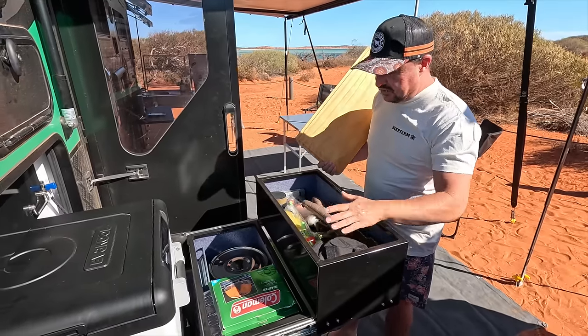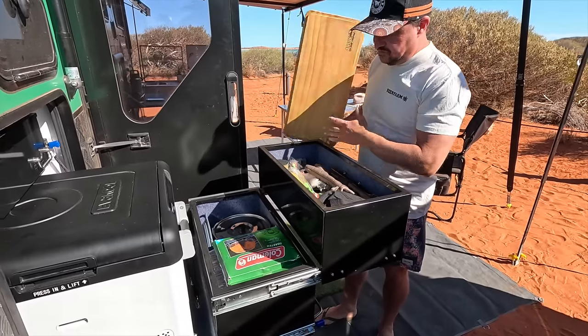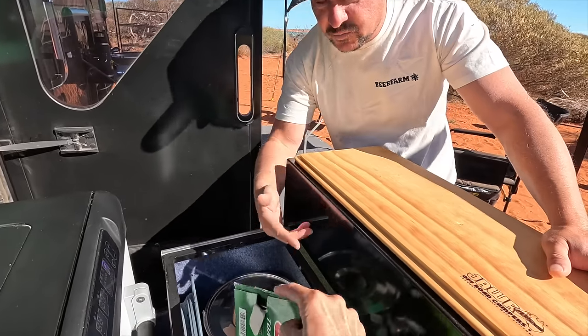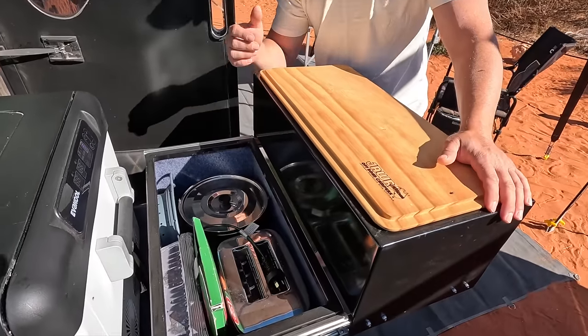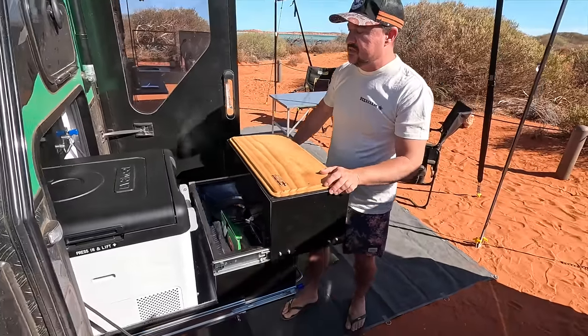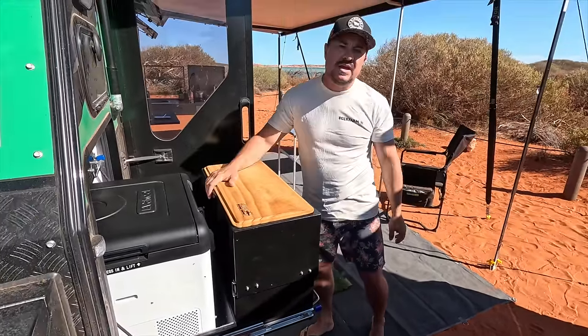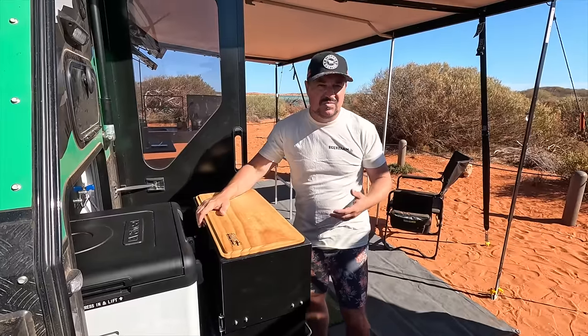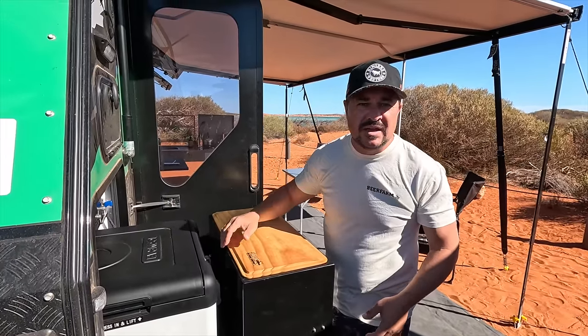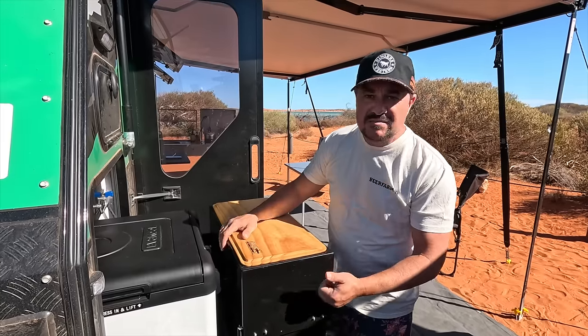We've got fruit, we've got lights, we've got oven mitts, we've got barbecue gear, we've got a cheese grater, we've got a toaster, we've got two different types of toasters because that's what you need when you travel. We've got our crab boiler and our eco pot and those sorts of things in there. I love these pantries. Again, people don't talk about pull out pantries on their fridge slide when they're looking at different vans, but it makes your life easy.